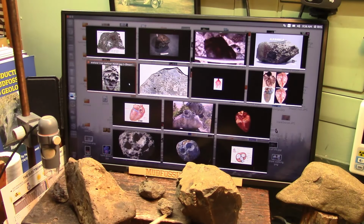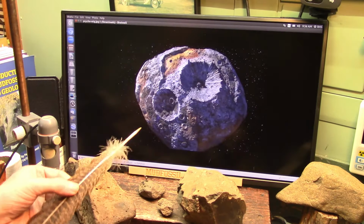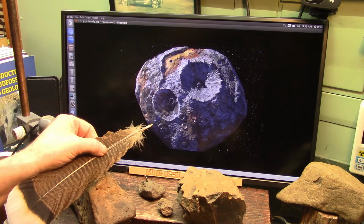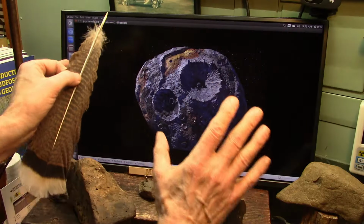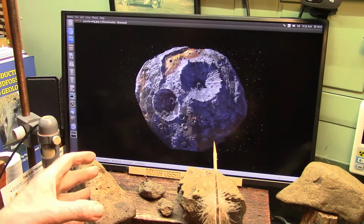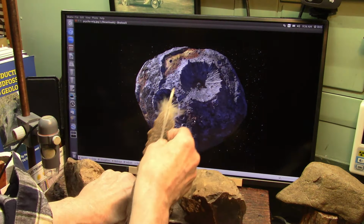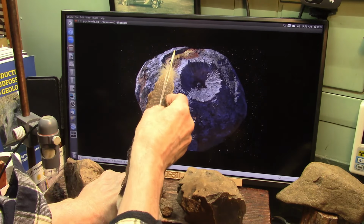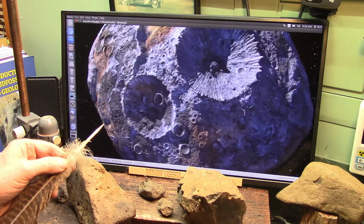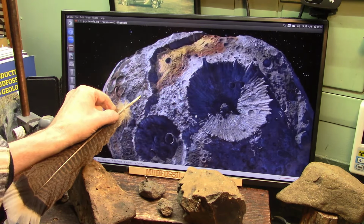Now, when I said that I think that comet or asteroid Bennu is a heart, that's why I say it, because that's it right there. They landed, this is an actual picture of that, right up close, and they took the picture of it, and then they landed on there, grabbed a sample, came back, delivered it to Earth, it's here, and they're looking at it. Now, I say these are the ventricles, and I say that is the tendon material. All right, these are the ventricles. All right, this is the tendon.